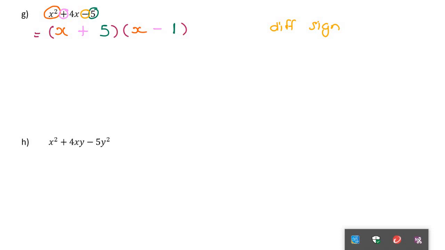Now, question H, I would say to myself, is there a highest common factor? Now, immediately I don't see a highest common factor because this has got x squared, this is xy, and that's no x's, it's only y squared. So I don't see an x or a y that's common. So I have no highest common factor. But this to me is not a trinomial, because yes, this is an x squared term, and yes, this is an x term, but why is there a y there? And why is there a y squared?